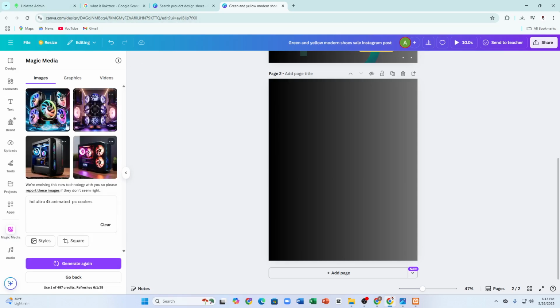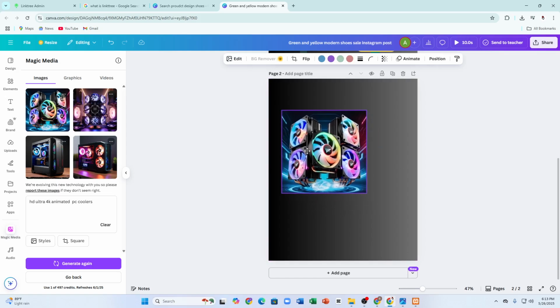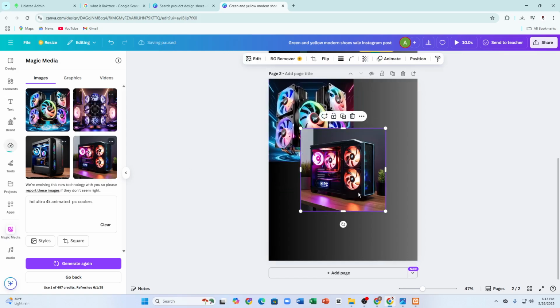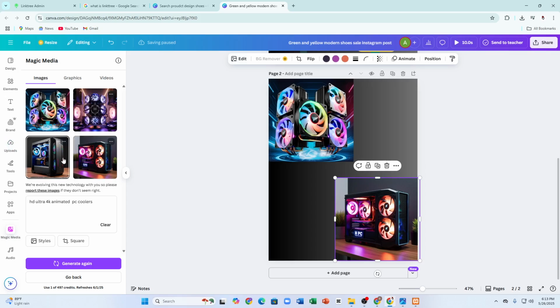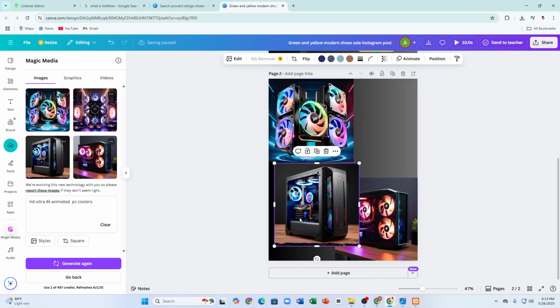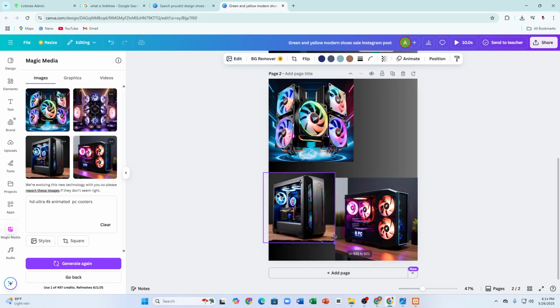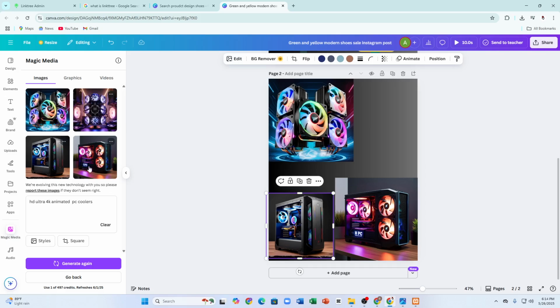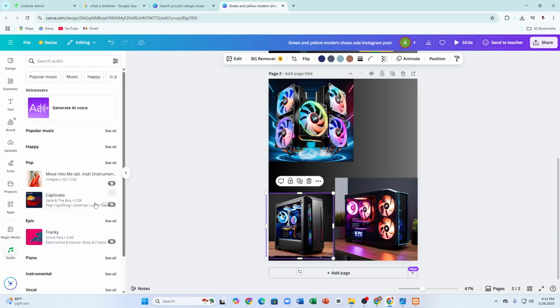So as we can see, it really turns out amazingly. So let's add these images to our product page. So let's add every single one to it, and then just go ahead, choose your images. You can upload them up, and then lastly you can use audio if you wish to.